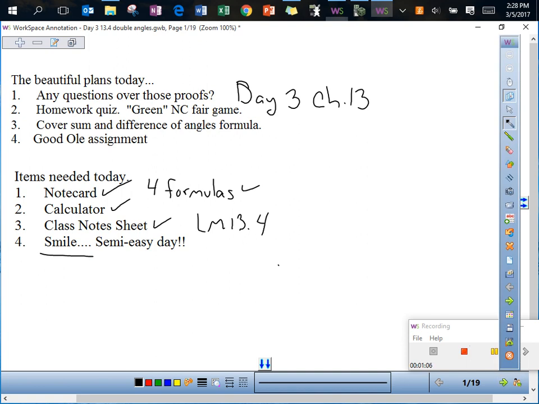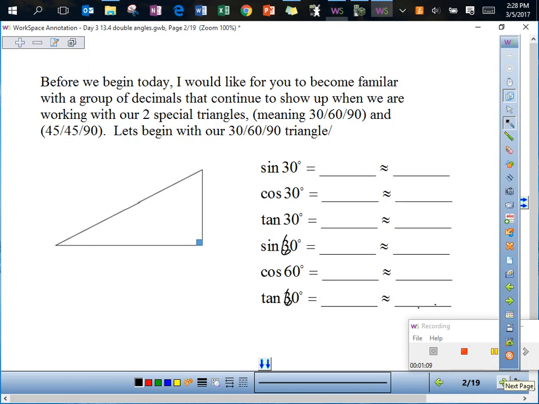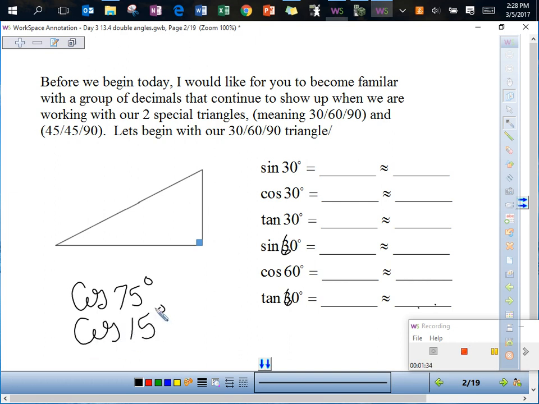But where I've got to take you today, guys, this isn't on your note sheet. You know how to find all of these via right triangle: sine, cosine, and tangent of 30, sine, cosine, and tangent of 60. Where I need to take you today, though, is how do you find the exact value of something like cosine of 75 degrees? If you type that in your calculator, it does not come out pretty. I need to show you how to find the cosine of something like 15 degrees. Where these come from is the manipulation of these trig functions.